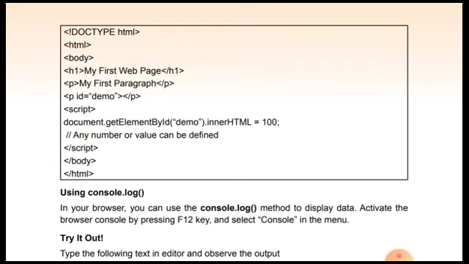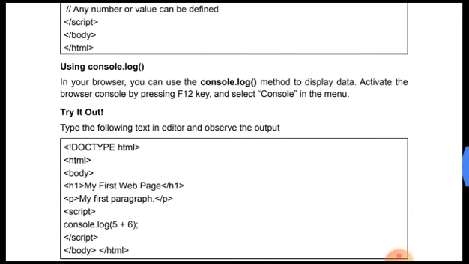I hope this inner HTML is clear to all of you. Now we move on to console.log. The browser console is a particular portion of your open browser window. You can open it by pressing the F12 key, and then you have to select the console option in the menu. Then the browser console will be opened.